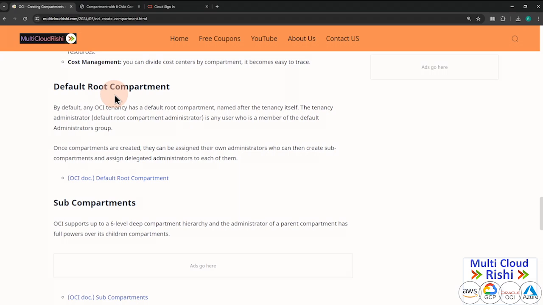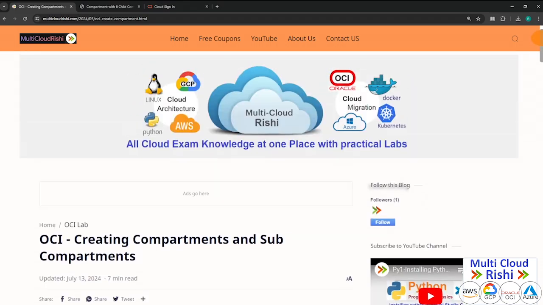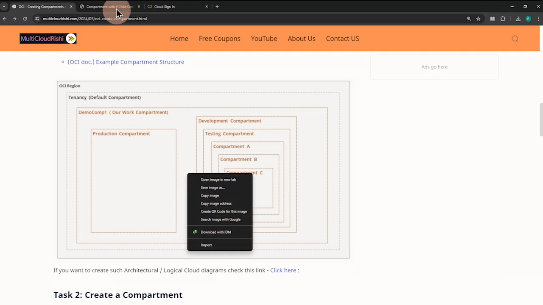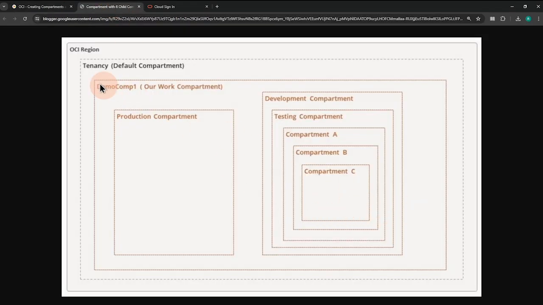In our previous lab we have seen the root compartment and subcompartments. Let me show you. If we go above and examine this image, we could see that there is already a compartment which is called the default compartment. A root compartment is nothing but a default compartment.